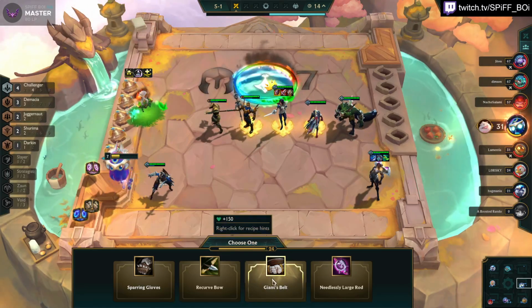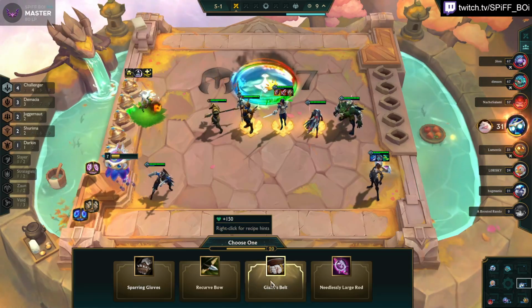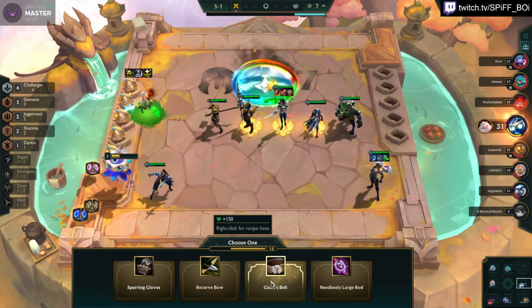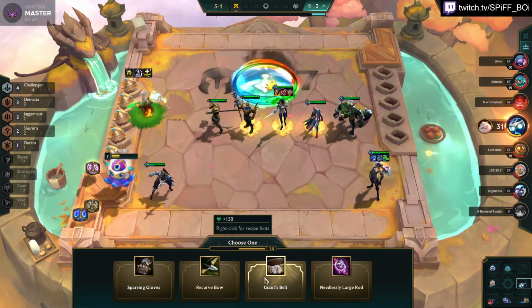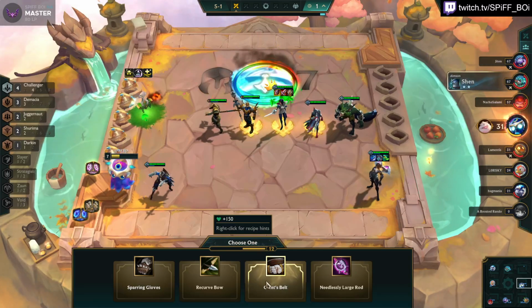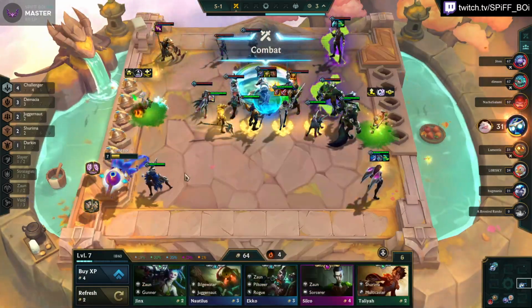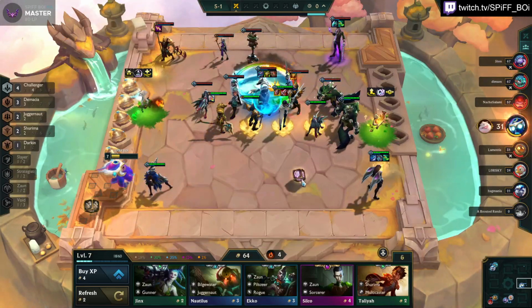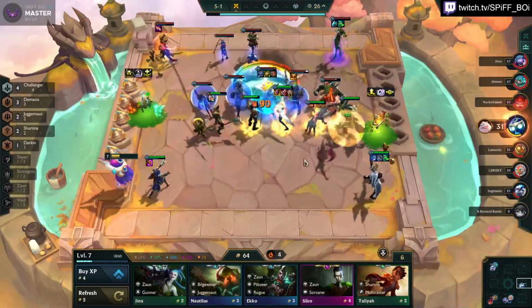Like Redemption, Jeweled Gauntlet. Like, who do I put Jeweled Gauntlet on? Like, just on the... I mean, it's wasted. I gotta go... F it. Jeweled Gauntlet on Quinn. F it. Who cares, man?